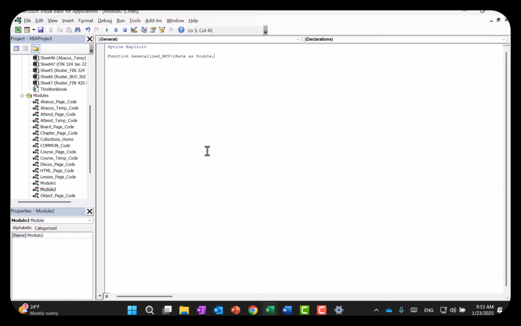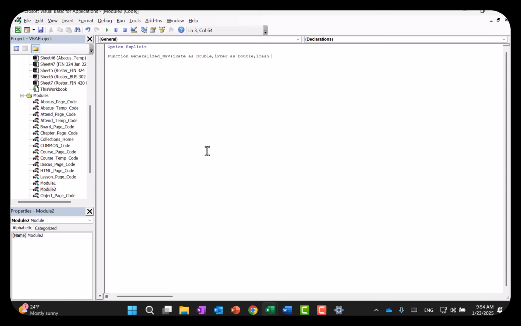And my second argument is frequency. I'm going to call that iFreq. I'm going to make that Double. Maybe you have non-integer numbers of compounding frequency. And my third argument is iCache.